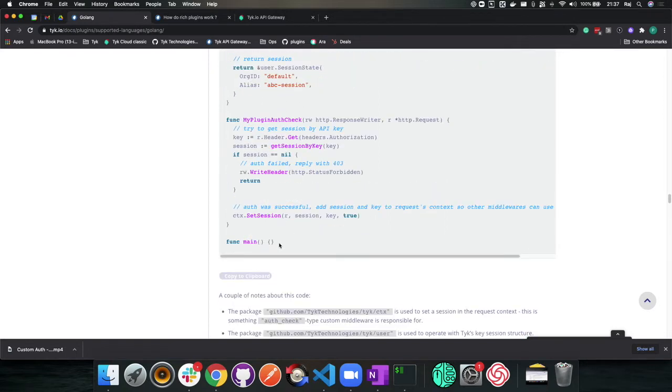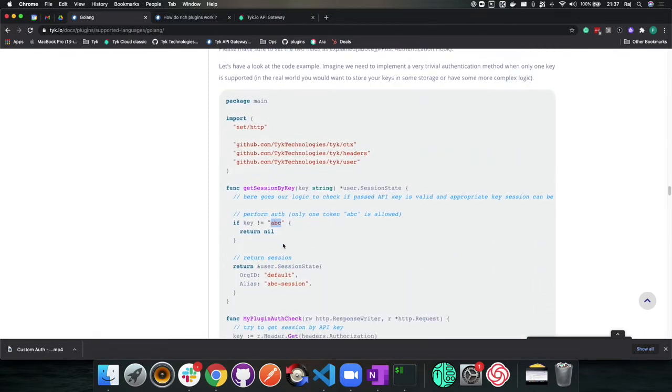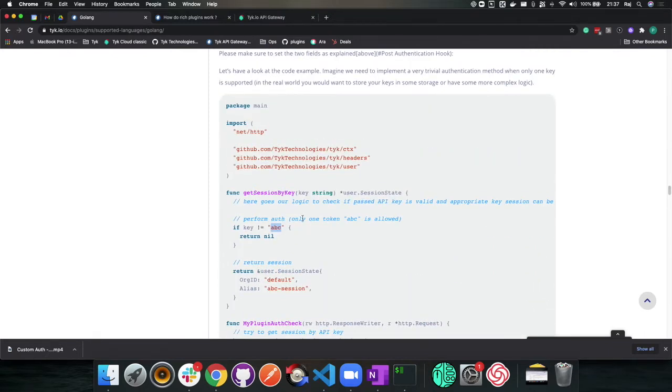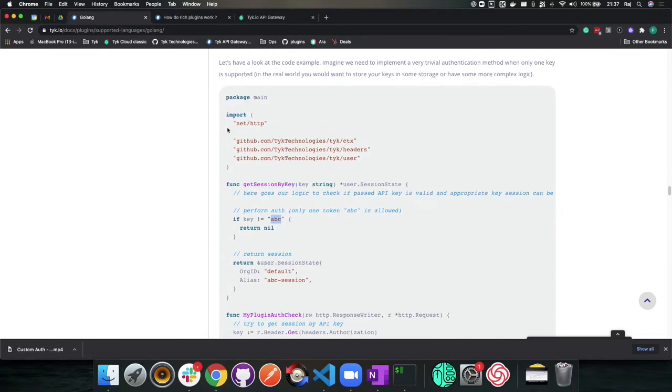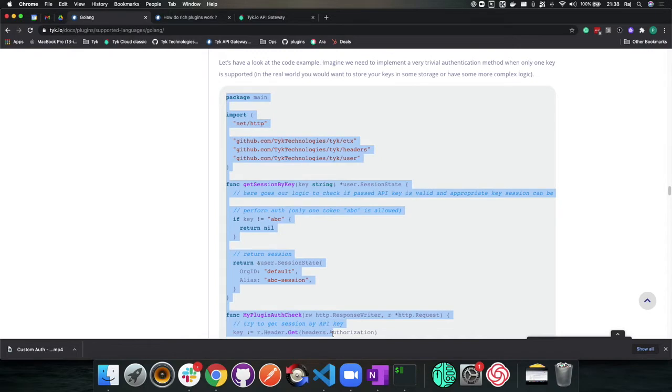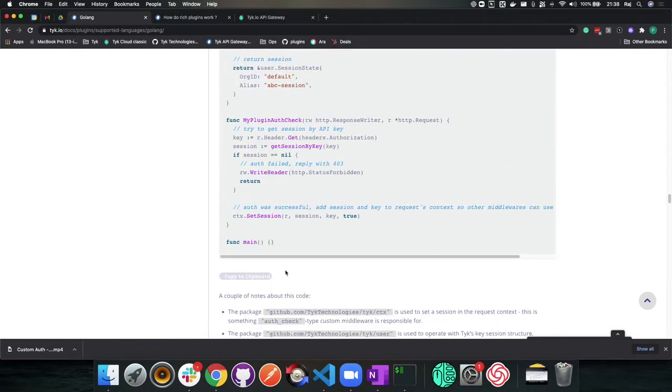This is a quite simple function just to demo how to do this. You can put any amount of logic that you want in here. One important thing to note here is that once you have written this go file, we'll have to create an SO file out of this.